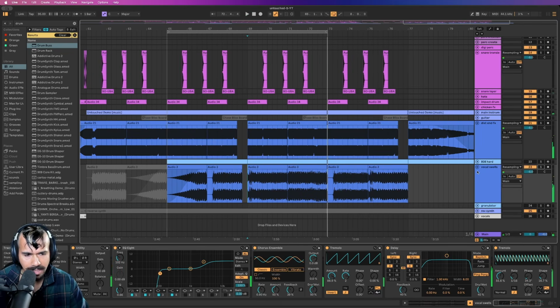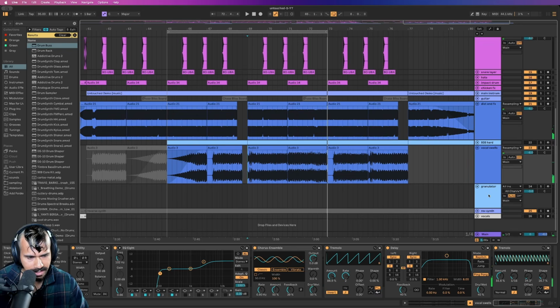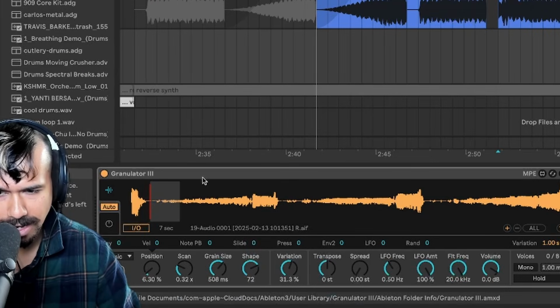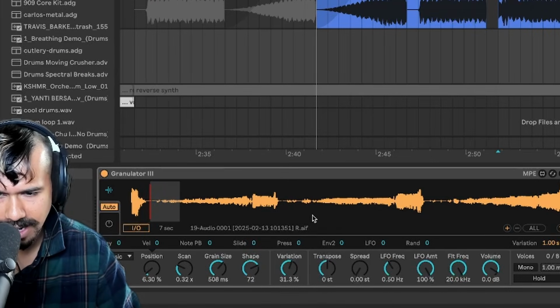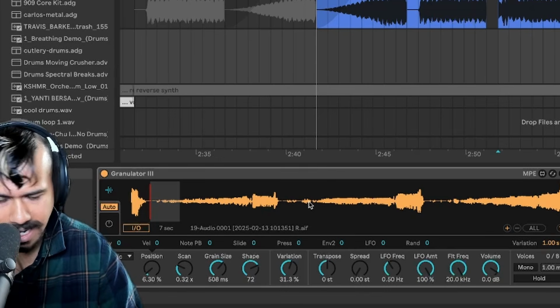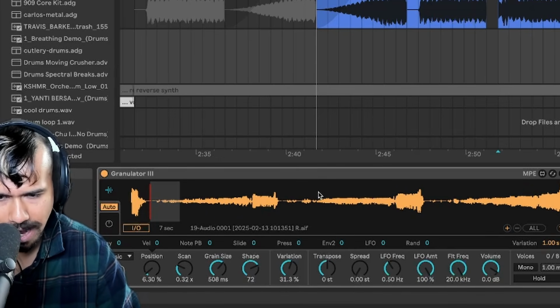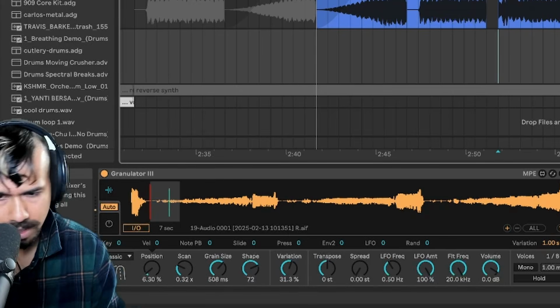And this is something I love doing in the outro of these songs, especially some of the stuff I've been doing with Carlos, where I will take his vocal performance and put it into a granulator. So what I've done down here is taken one of his vocal elements. I may have actually even really stretched it out or something, and then I've reversed it.